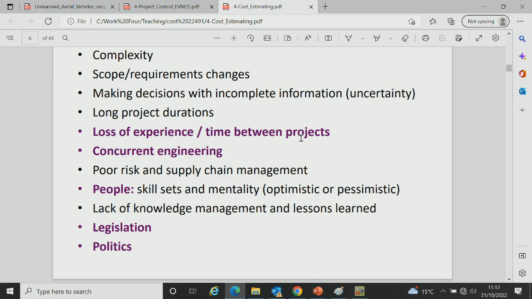So we've talked about complexity already. If something's got lots of moving parts, there's more opportunity for things to go wrong. And that includes abstract things like your suppliers. If you have lots of suppliers, they're very difficult to manage and coordinate. That's why people like Nissan or Volkswagen have their supplier villages, where their supply chain is actually on the doorstep of Volkswagen themselves. There's not much distance to travel if things go wrong. Coordination is made more immediate. And you have these supply chain management specialists who form a close relationship with each supplier. And they work to improve each supplier and get them to reduce the cost of things using cost improvement ideas. So complexity is probably a top example.